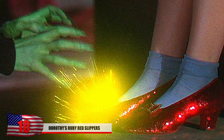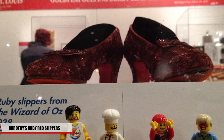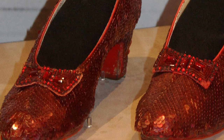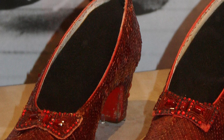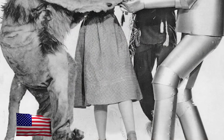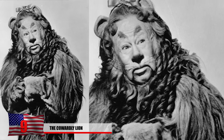Number 10: Judy Garland wore these red shoes in the infamous Wizard of Oz. There are multiple pairs of these props — one is currently held at the Smithsonian Museum of American History, and another pair sold for $600,066 at auction. The shoes were actually silver in the book, but the director decided red would show up better while she was walking on the yellow brick road. Would this prop still be famous if the director had chosen to be more accurate to the book?